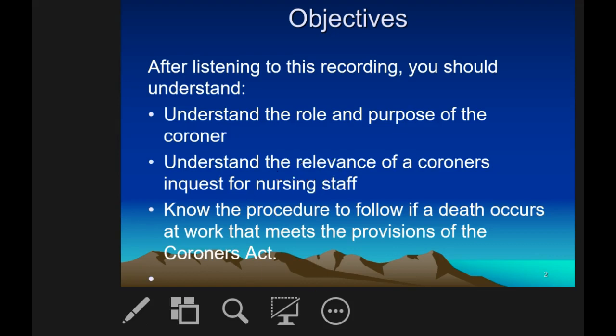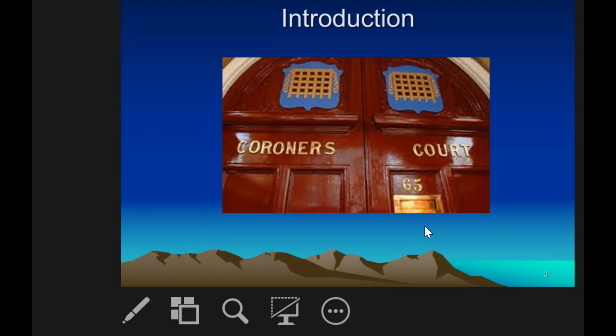So let's just give a little overview of the coroner per se. The Office of Crown Coroner is one of the oldest legal institutions, and while a number of the office's functions have altered over the centuries, there's a common thread, and this is the investigation of an unusual, unexpected, suspicious or violent death, or death through unnatural circumstances, with a particular aim of detecting unlawful homicide.